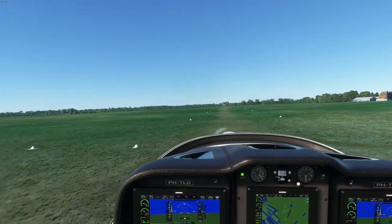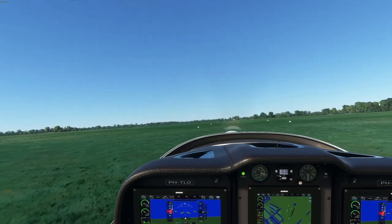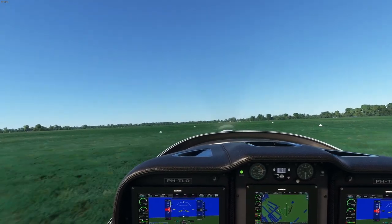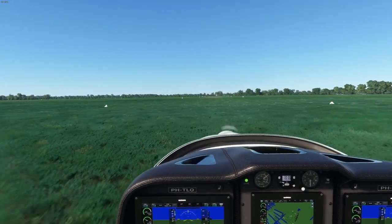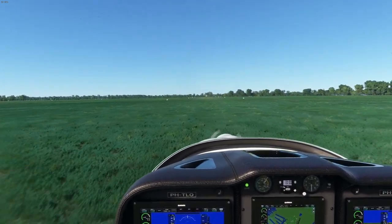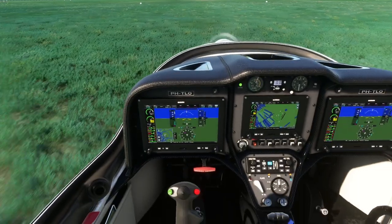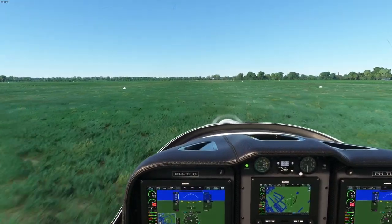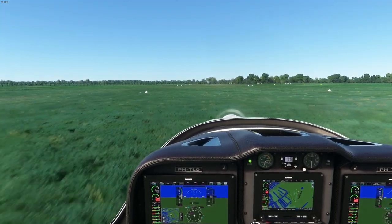Keep her flying. I'm compensating with ailerons. I could land on one wheel, but it's not necessary. Keep her flying. There we go. With a bit of crosswind. Beautiful. Full flaps. No. Flaps one. Full throttle. Because now I'm gonna start it. Now I'm gonna do some really fun stuff.